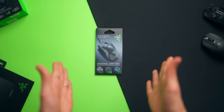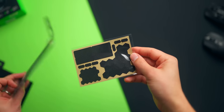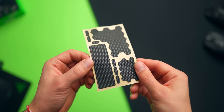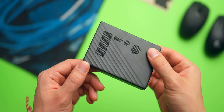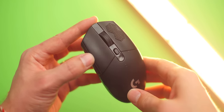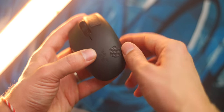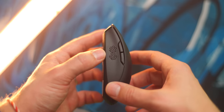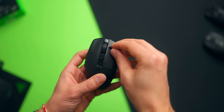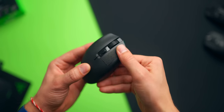You're probably wondering about the grip tape you've been seeing throughout this review — and that is another game changer. Razer is launching universal grip tapes for $10, and they come in different shapes and sizes that you can apply not only to a particular mouse but also on your keyboard or a controller. I find myself playing so much better with grip tape on the right trigger. With the Orochi V2, I applied a little bit of grip tape below the browser buttons and also on the right side at the back hump, just for more security when holding, flicking, and moving the mouse around. They're not single-use — you can peel them off and apply them elsewhere — and because of the different shapes and sizes, you can apply them anywhere on the mouse or other products.